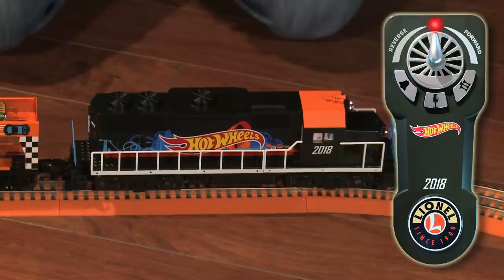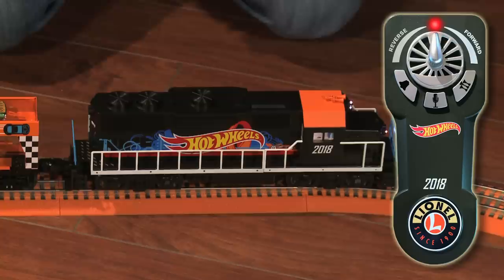There's a horn. Nice touch. It sounds like a car horn. Press the bell button to turn the ringing bell sound on and off. Activate the announcements by pressing the center button. There are different announcements for when the train is stopped or moving. To move the locomotive, turn the dial to the right to go forward, and to the left to go backward. Return to the upright 12 o'clock position to stop.